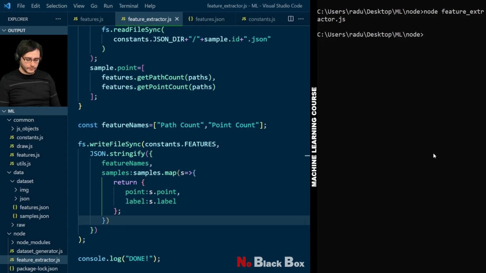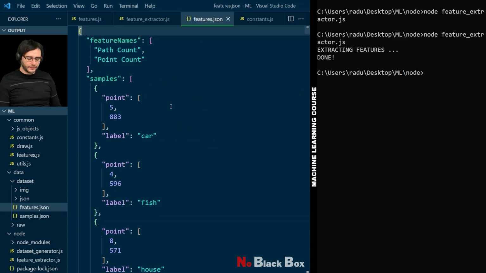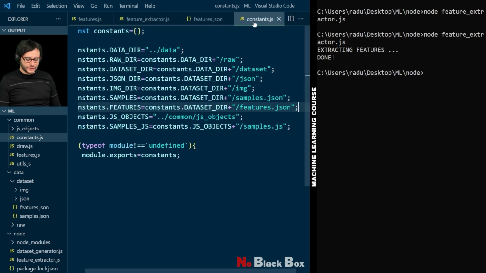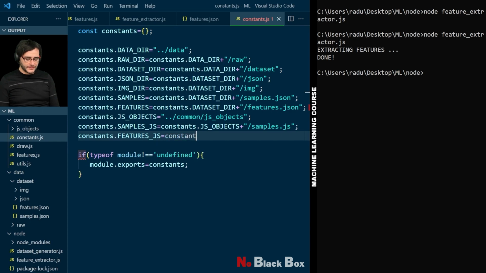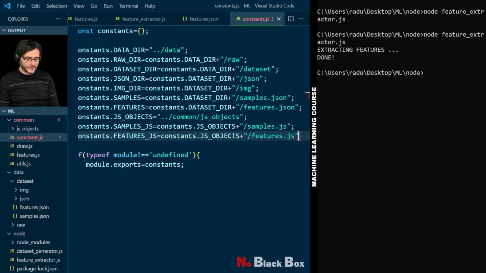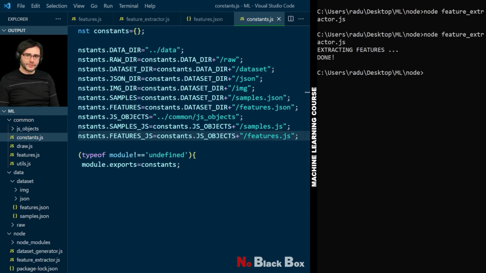Like this. If I rerun the script, we have just this now. But for convenience, I'm also going to keep the previous version with all the data combined. It will help when building the web applications. I'm going to go to constants, and here at the end, I will define a new file path for another JavaScript file, which will hold this information again as a JavaScript object in a JavaScript file.